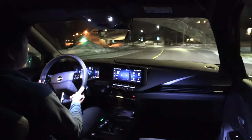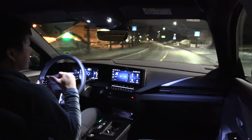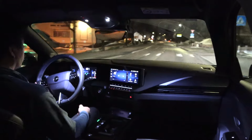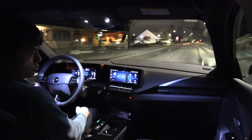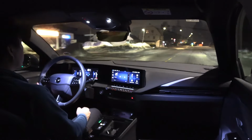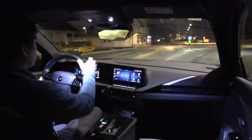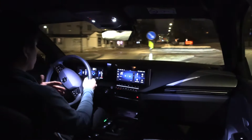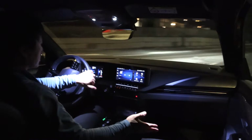But one thing I noticed, you probably also saw it in the initial shot, is that the leg room in the second row is very short, or I don't know, small. It's tight in the back. So yeah, when I adjusted the seat all the way back, there was no leg room there basically. But even when you have it in the most forward position, it wasn't that great.